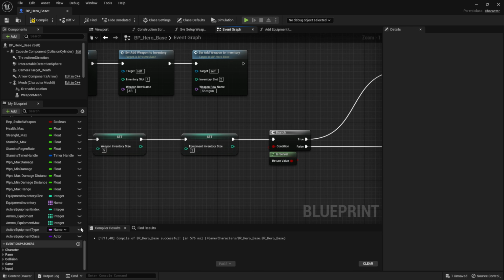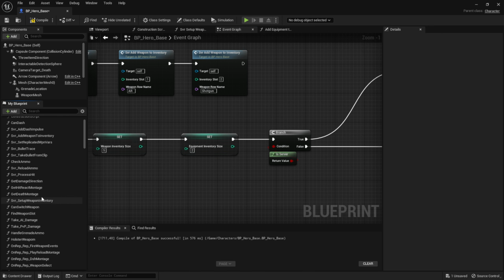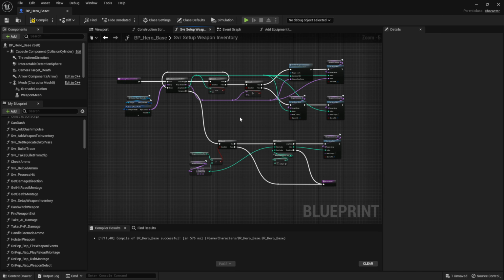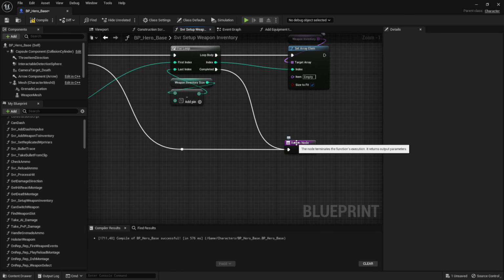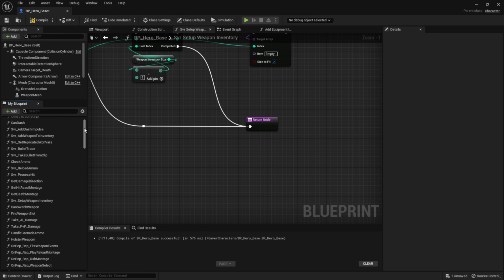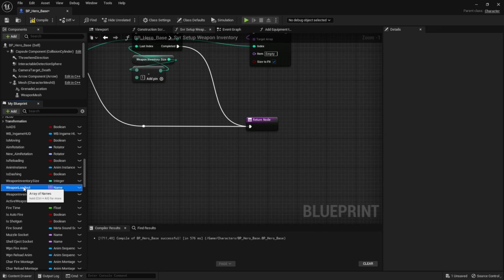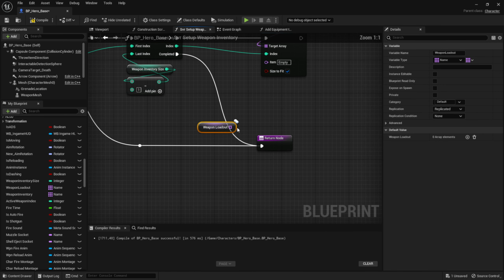And now we want to go to our server setup weapon inventory function. So that's the function that's called in begin play to set up the inventory from the player at the start of the game. So over here we want to make sure that we also set up our equipment array. So we're simply going to do that at the end from the return node. And the first thing we want to do is grab our weapon loadout from the variables. So these are the weapons that I actually have selected. This is not my entire inventory, just the weapons I have selected in the weapon wheel.